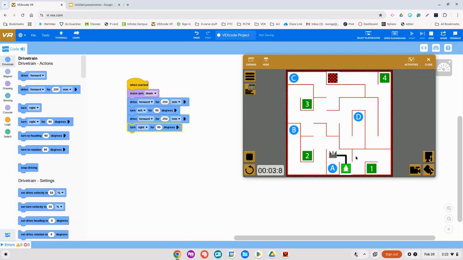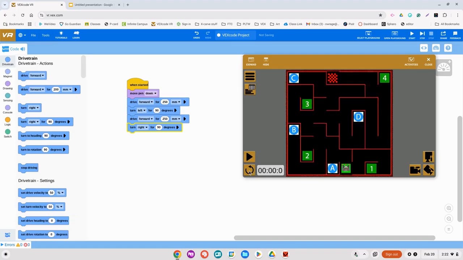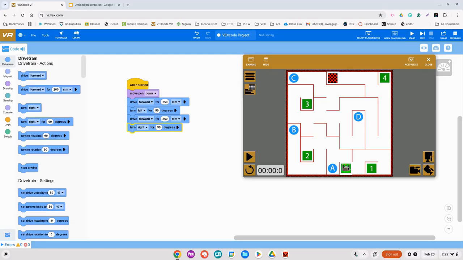Every one of these lines is going to be 250 or a multiple of 250. The only numbers you're going to put in here would be 250, 500, 750, 1,000, 1,250. Multiples of 250. And again, your pathway is either A, B, C, D, and then the checkerboard, or 1, 2, 3, 4, and then the checkerboard.